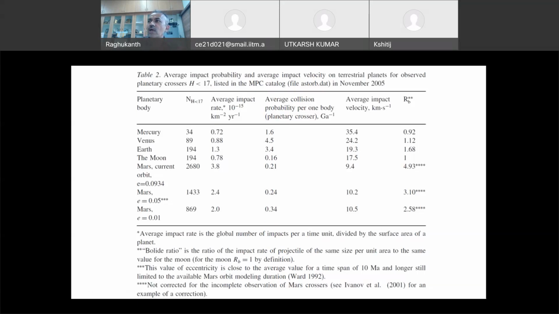Okay, so because there may be a chance. Okay, then the impact velocity, say. Then we also have one thing they call the bolide ratio. So the bolide is something like, when you have an atmosphere, for example on the Moon, since there is no atmosphere, the projectile diameter will be the same. But on Earth or other planets, if there is an atmosphere, because of atmospheric pressure or friction or whatever, these impactors may break into pieces in the atmosphere itself. Okay, so this also matters a lot.